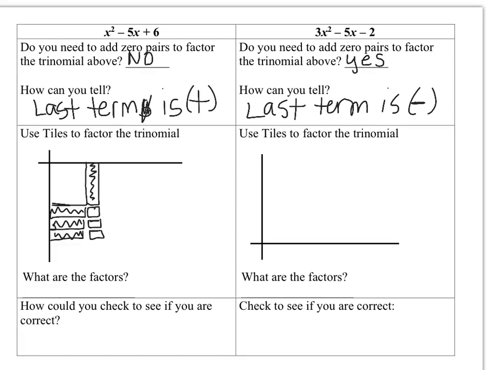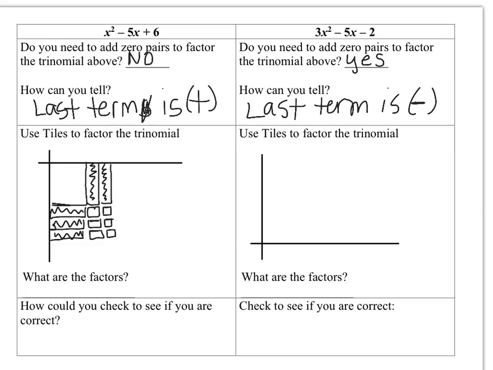So if I want 5, I could try to put 1 in the same spot, but that would only leave me space for 1 more ones tile. And I need 6 one tiles. So I'm going to put this negative x on the other side of the x squared, and that creates space for 3 more.